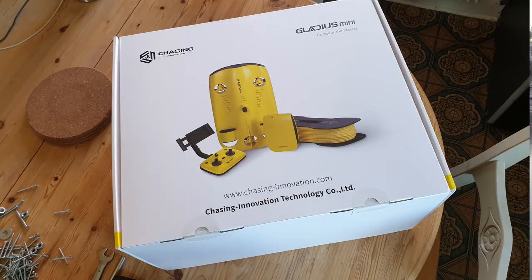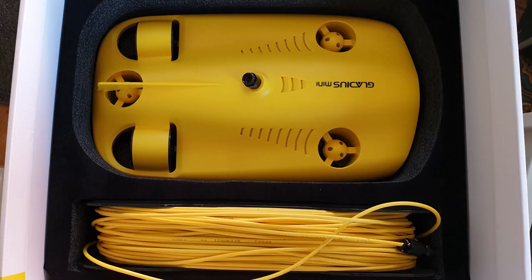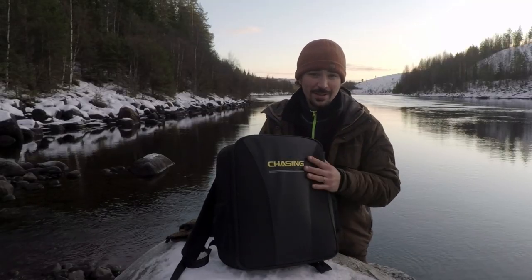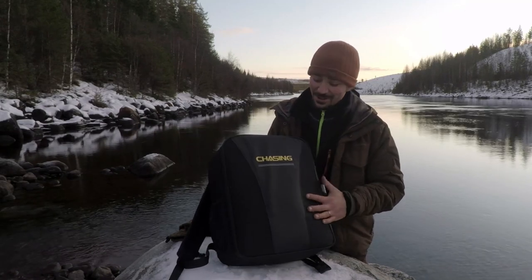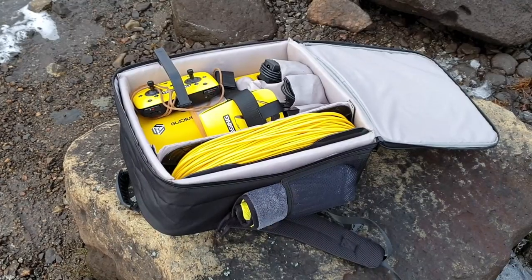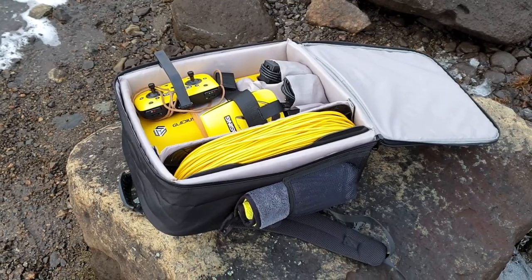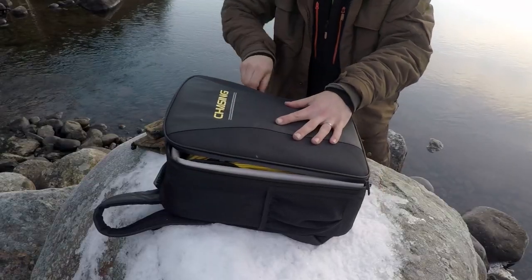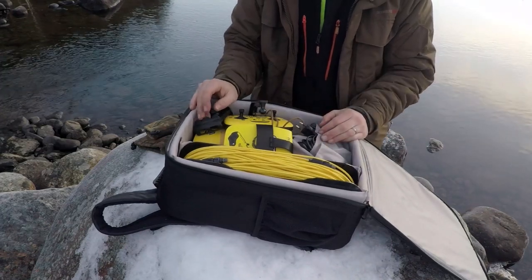So when I first received the item, it came in a nice box — very impressed with the packaging. You have pretty much all the accessories on top, like the control units and things, and then underneath you have the drone. They also gave me this backpack. I assume they thought I needed it because I'm always outside when I'm filming. It's a nice little backpack — it has organisers in so you can space everything out and keep it organised. This is what you get in the box when you order it.